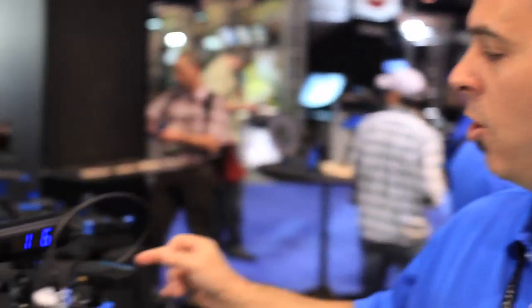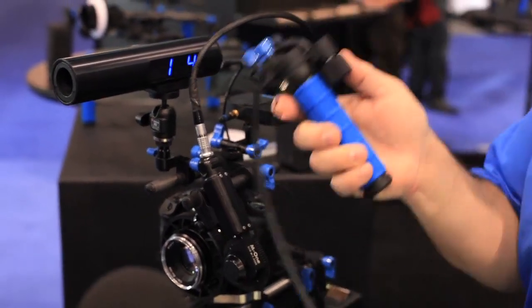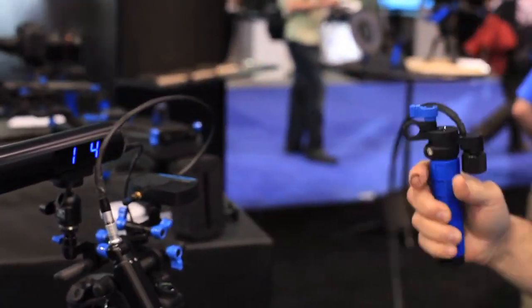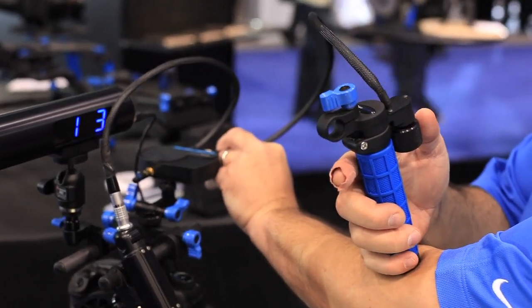We can take one of these, and as you can see here, we have one attached. We can attach it directly to the motor, and we have here a wired option. It's a really smooth feel. It's got hard stops on it. We can attach this directly here, and without requiring wireless options or anything else, I can be running focus like this. If I have a second one, I can be running focus and zoom. Very straightforward, not any feedback or anything like that, but it's going to be an absolutely solid device, ENG style. For anybody doing this kind of work, it's going to be a really straightforward solution. We really like that.